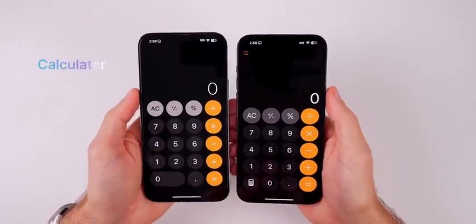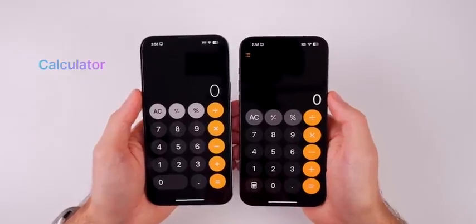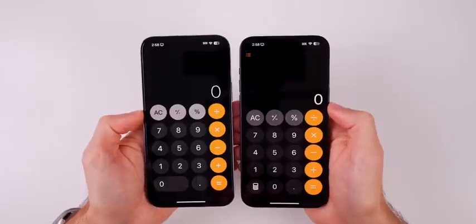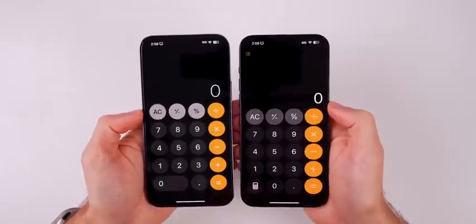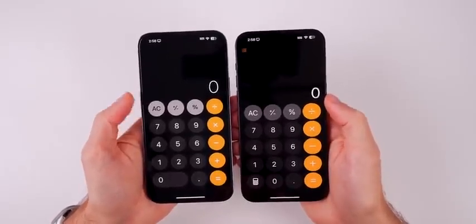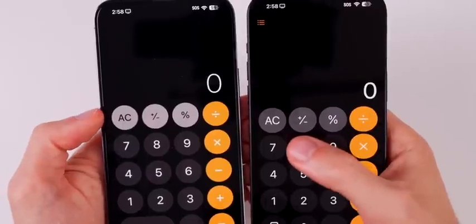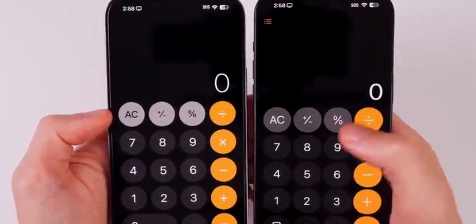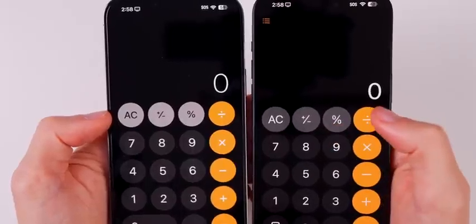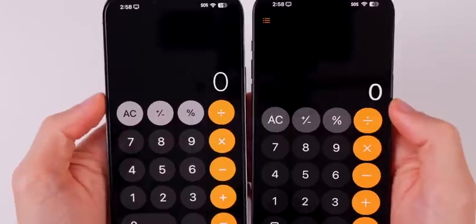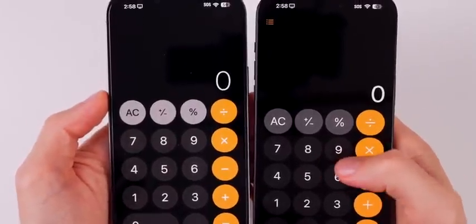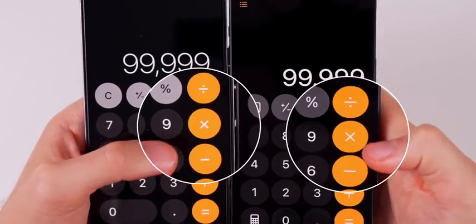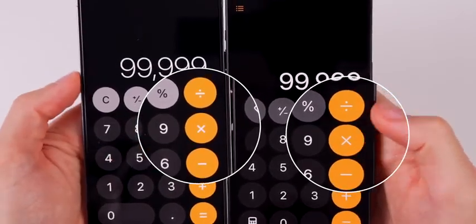Now, the calculator application gets a massive update with iOS 18, and you can see some small changes right away in terms of the UI, but there are also fundamental changes to the calculator with this update. So starting with the UI changes, you can see that we have a difference in color right away. Before we used to have a light gray color up here, now it's a darker shade of gray, and you can see that the font size is also different. The numbers are slightly larger than they were with iOS 17, and the font is also thinner on the buttons than what we had in iOS 17.